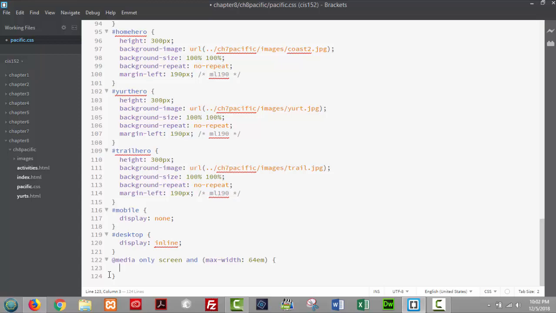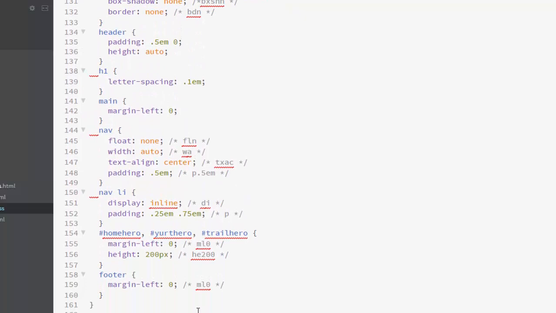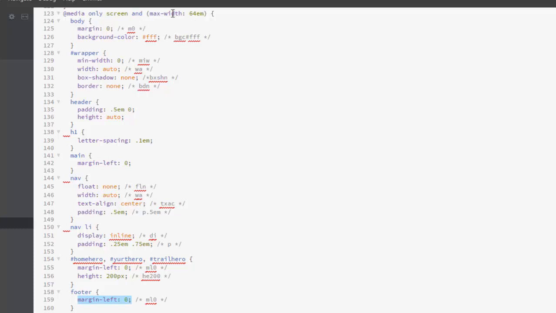I'm going to pause this video and add in the required styles for this code block. I've added in all the required styles for this media query, starting from my body and going all the way down to the footer. Notice next to each selector, I've included the Emmet shortcode to create this property. So I'll pause this for a moment so that you can look at all of the styles that I've added in for the tablet display media query.